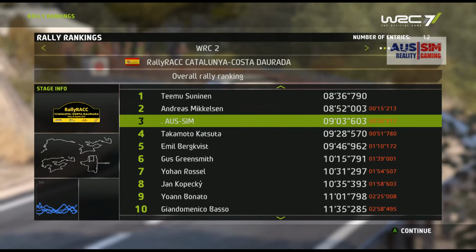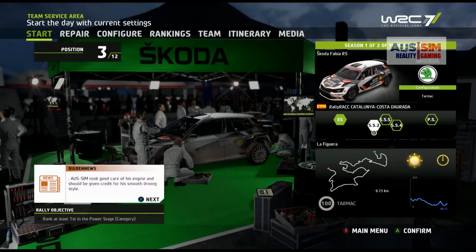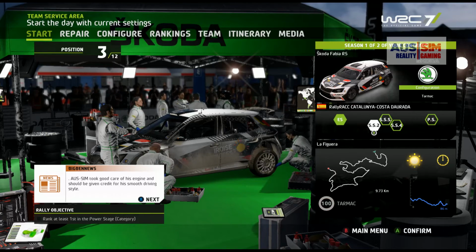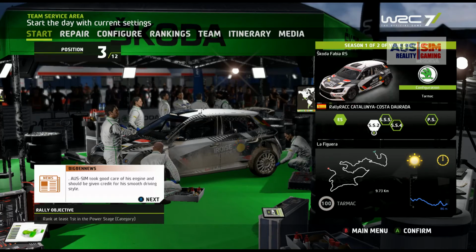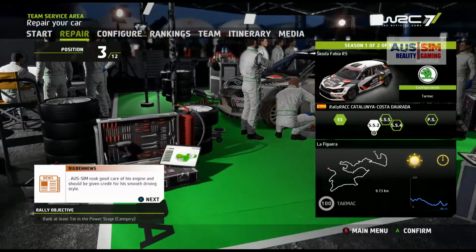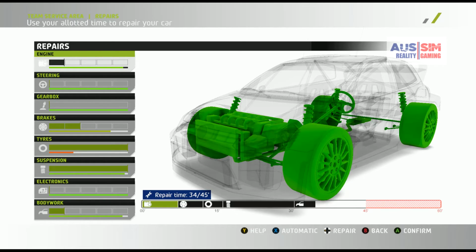Right, let's continue on. So hopefully this setup works. Now, for the 9.73 kilometer stage coming up, let's get a repair done. Absolutely burnt those tyres out, which was expected, having the wrong setup on the car.